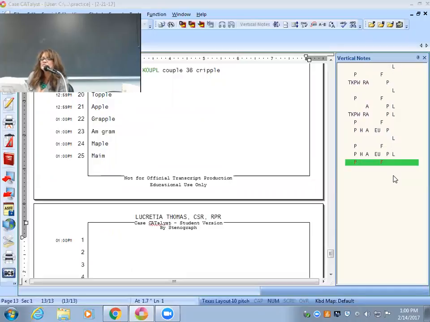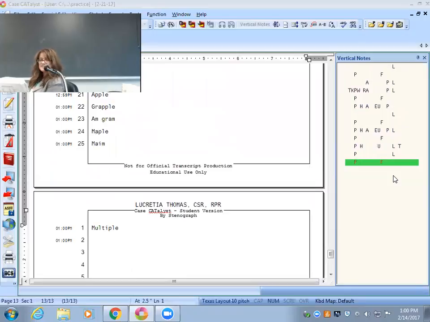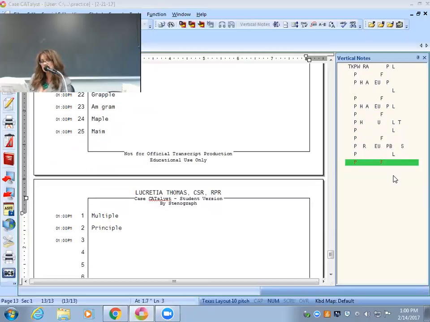And then it says, as with the CLE endings, PL is used when the P doesn't fit on the previous stroke. So these words are important. Multiple is malt, M-U-L-T, come back PL. Okay? Principle, pull like rules of law, principles, and then PL. So make sure you know those two.